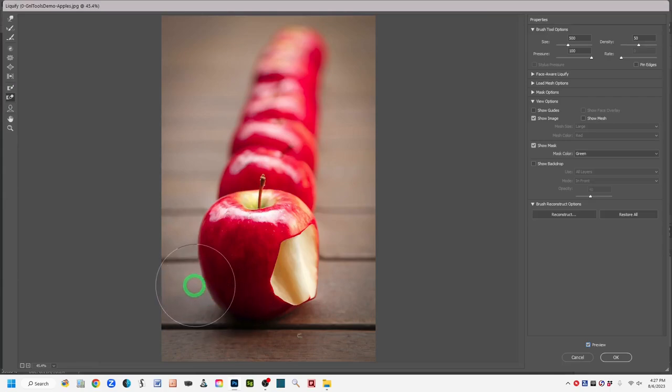Okay, so hopefully that helps. Also, you can see that there are a lot more settings in this area on the right-hand panel in the Liquify interface, but I am not going to cover any face distortions, masking, or selections in the Liquify filter in this video. So I'll cover those tools in a separate video.